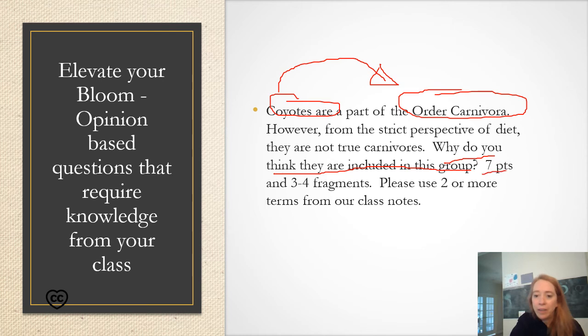Yay! Again, being clear, 7 points, 3 or 4 fragments. Try to use some terms from our class. On your sheet, I also talked about sort of making it, the suggestion I had was more of a relevance question, something about primary and secondary succession, and relate that to human caused disturbances in the Pacific Northwest, or where you were born, or where you grew up. Applying that to their life is a really great thing. So in their opinion, what's going on with succession? You could bring up wildfires, the wildfires that happen here, or something that they have interest in.